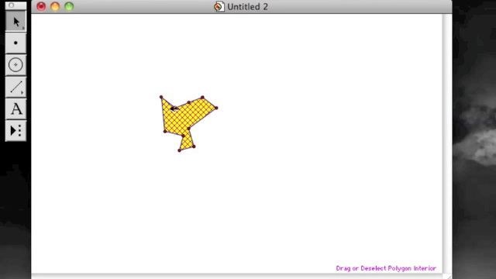So wait, I'm going to go to display, show all hidden. All right, so here was our midpoint. What I want is the vertex that's opposite of the midpoint. All right, so we're going to choose this point right here. So I'm going to hide that again. I'm going to go down here. I'm going to double click that.